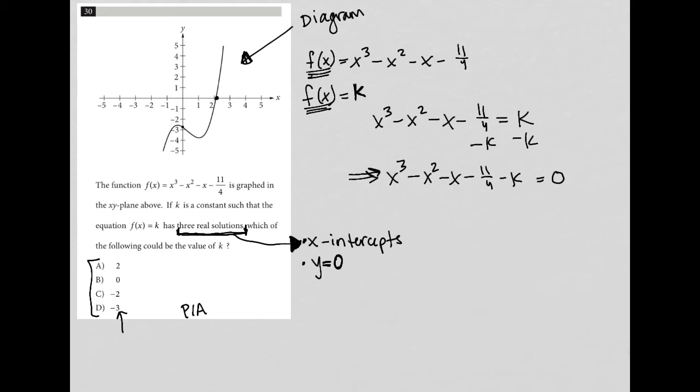Or, which I prefer because why did they give me this big graph in the first place if I'm not going to use it? Or I can think about it from a visual standpoint, which is the x-intercepts. So let's think about it visually. So this graph, I'm going to subtract k from the current y-intercept, so -11/4, which is here. So that's basically -2.75. If you throw -11/4 in your calculator, you'll see that that's -2.75.